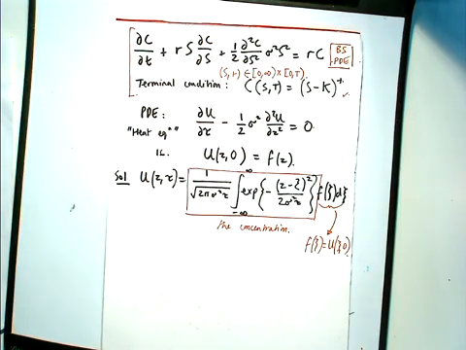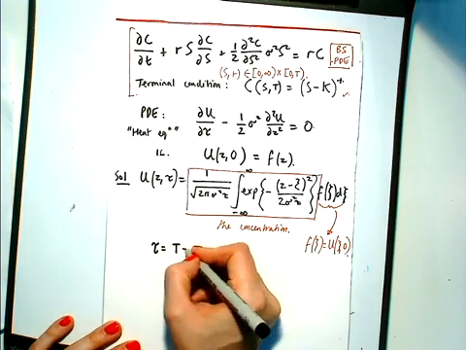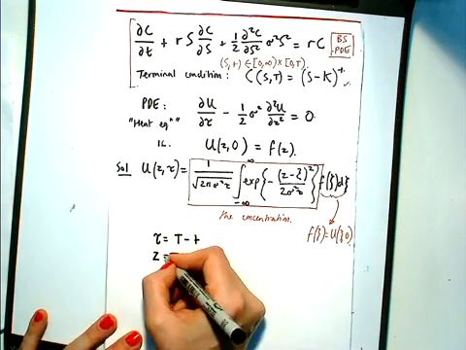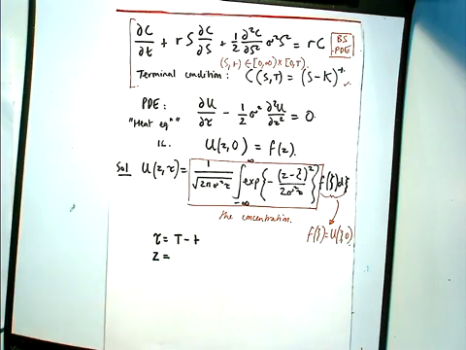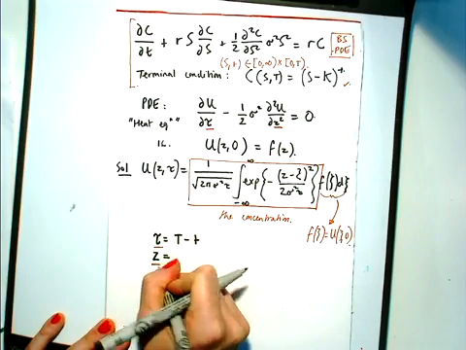Now, bearing in mind that we need to make this look something like this, then of course we need to change around some variables. But it's not obviously a million miles away, even at the start. There are, of course, some little differences, but we're really not a million miles away from where we need to be. So just by some variable substitutions, we'll start off with, I'm going to say that tau is equal to T minus t. We're going to say that z is going to be, let me just underline these as I go. So we've got tau here, here, and z here, and here.